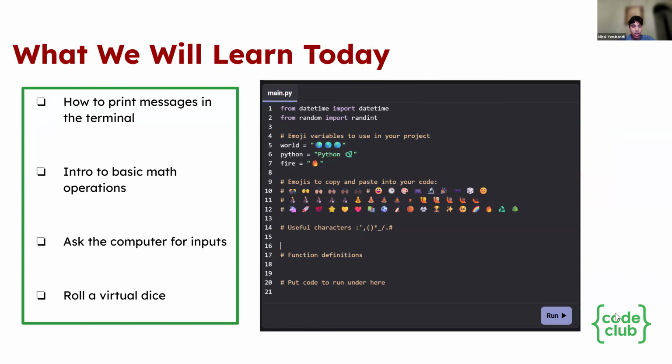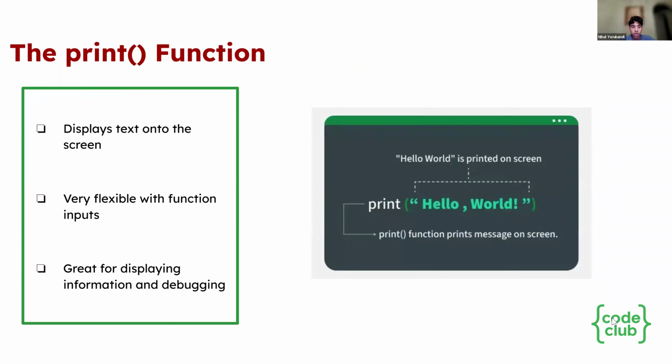So today in this lesson, we will learn how to print things into the terminal, basic math operations and inputs, and then also a little bit of the random library so that we can roll a virtual dice. The first function that we will look at today is the print function.